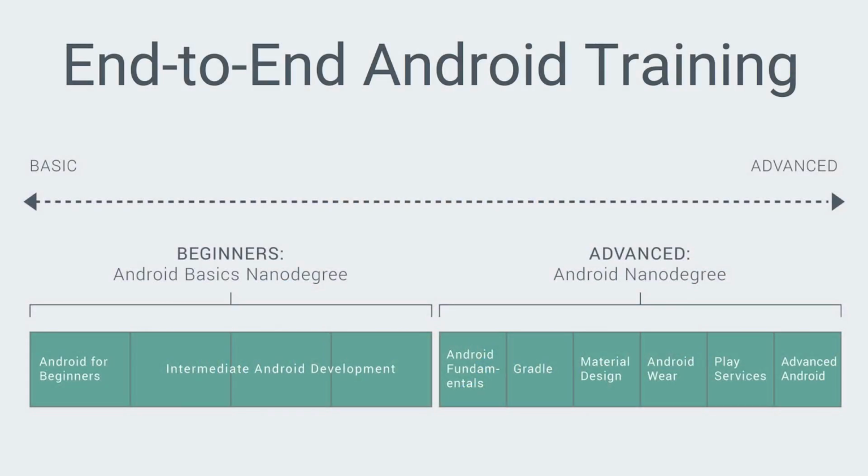Sure. So we created with Udacity an end-to-end Android training curriculum. The Android Basics Nanodegree is for someone with 0 or 1 year programming experience, and it covers everything from Java, computer science fundamentals, as well as Android Basics. And then that leads into the Android Developer Nanodegree, which helps prepare people for an entry-level job in Android development. And that covers more advanced topics like performance or Google Play services, different form factors, build systems, material design. Computing, like building for watches, TVs, living room, things like that. So that's the two places that you can start, either the Android Basics Nanodegree or the intermediate Android Developer Nanodegree.